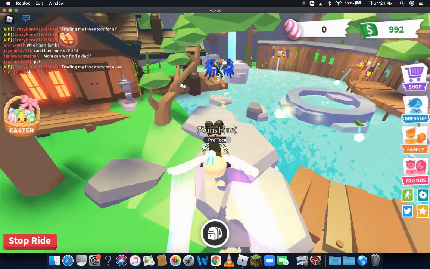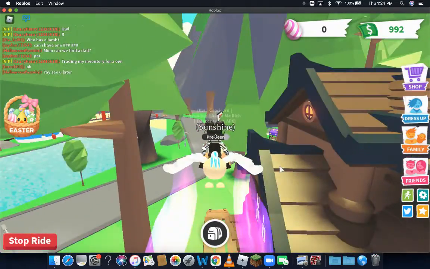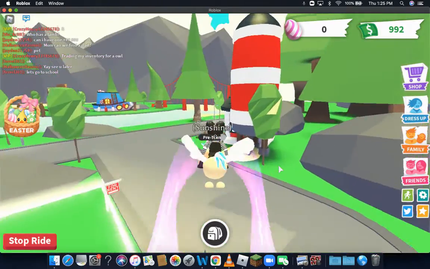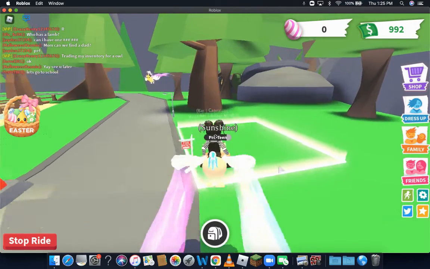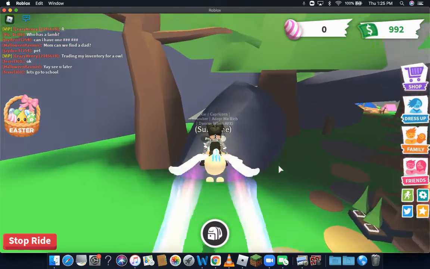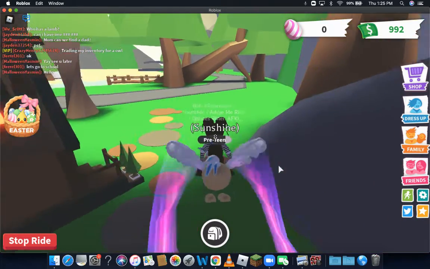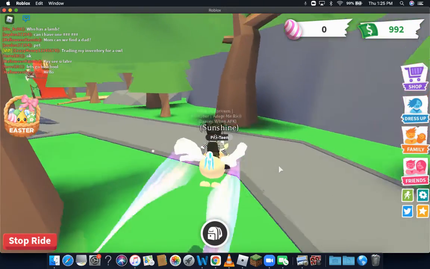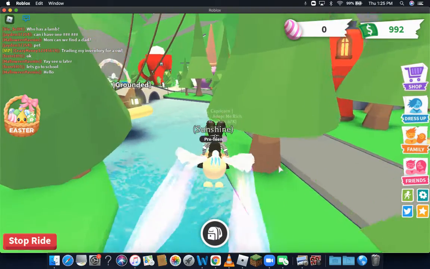So let's see here. He said they're hidden all over the island, but I just can't tell. This is gonna be hard. I guess it sounds easy on paper, but when you actually do it, it's kind of hard. Okay, so I'm gonna have to look all over. Gonna have to search all over the island. Gonna be right back to where I started. That's not good.